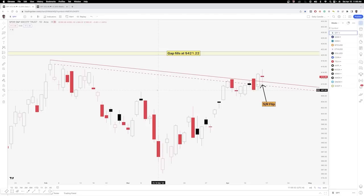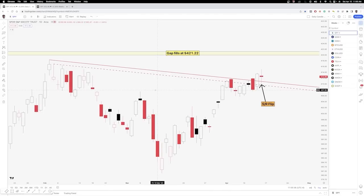So SR flips, volume shelves — those types of things. I will be working on some individual videos to really focus on what exactly those are and examples of all of these different types of things. So let's start off with SPY, and we're going to look at the daily and then the weekly chart for all of the names that we'll be going over. You'll see the names here in the far right in this watch list.